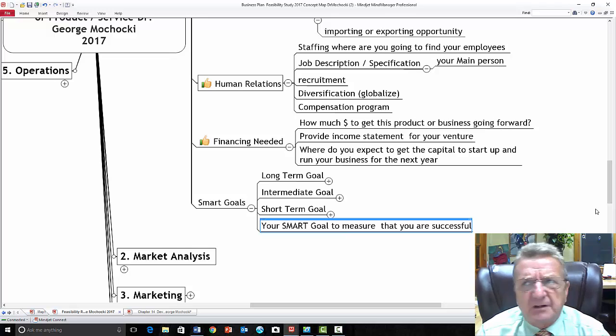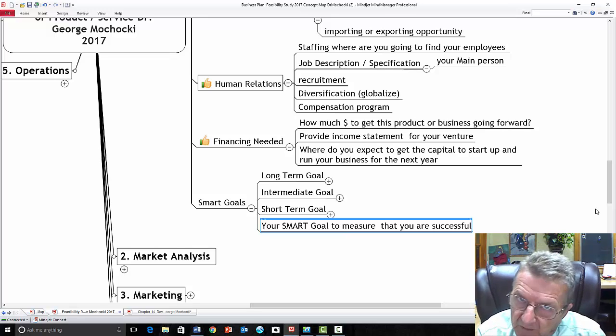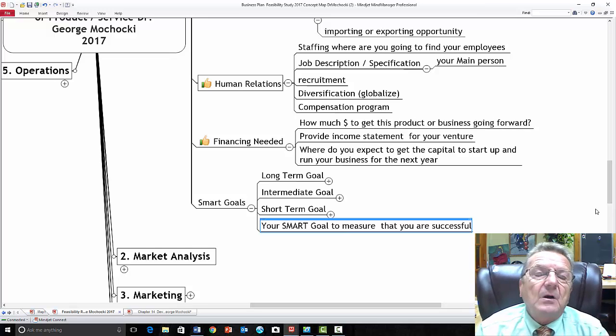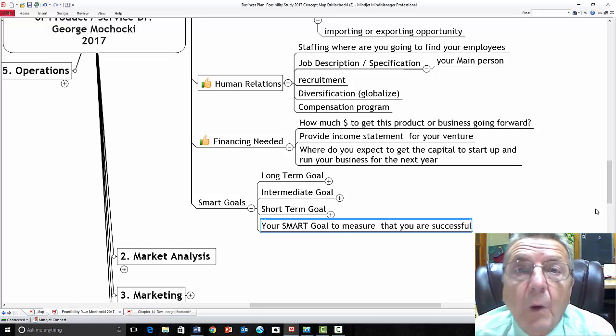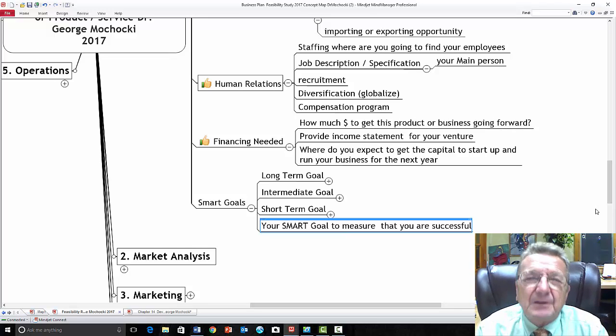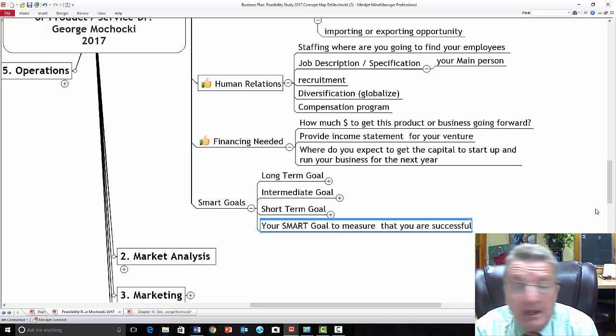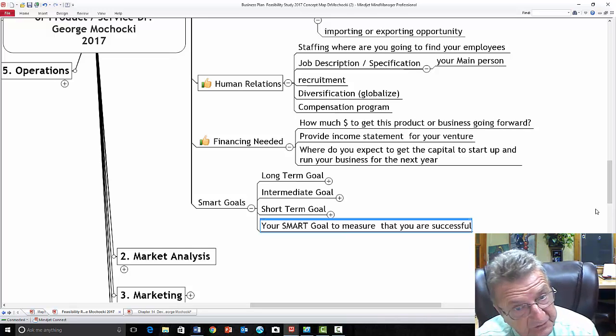So this way you can't just say, well, I've got a good feeling. How do you know? I don't know. Are you making money? I don't know. Remember, you have to have some goals. It's nice to start the business figuring you're going to do well right off the bat, but that may not happen. Sometimes it takes a year, 2, 3 years before you develop that clientele. But what's going to keep you going? And your goal may be, I made it through the first 6 months.